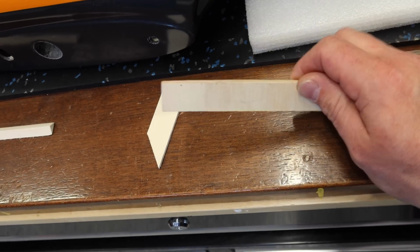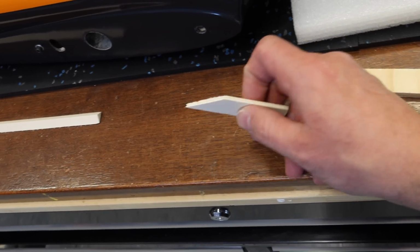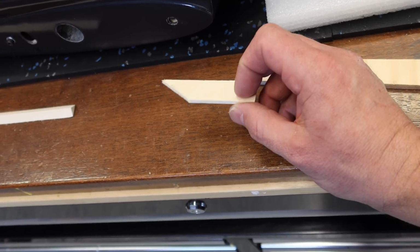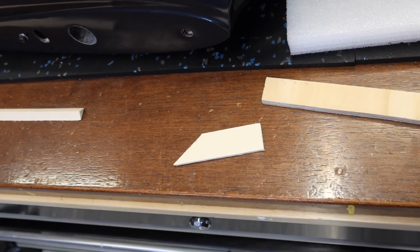Underneath the bell mouth, I started off with a 1/4 inch spacer. That was way too much. Then I went to 2 1/8 inch spacers. That was way too much. And now we've got a single 1 inch spacer underneath the bell mouth, and we are perfect.